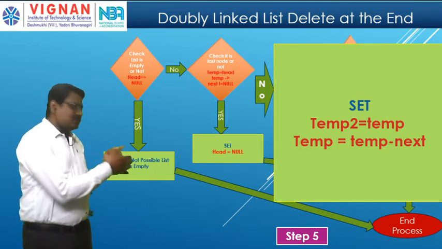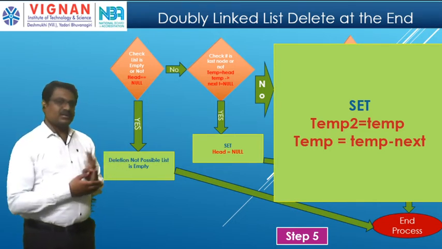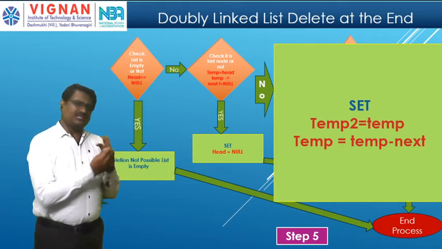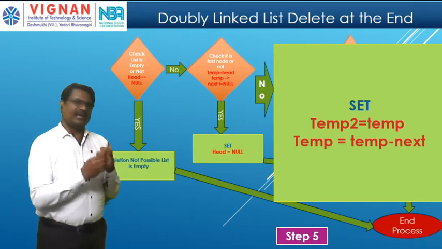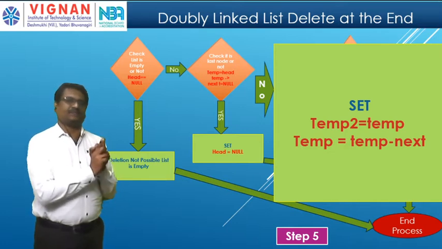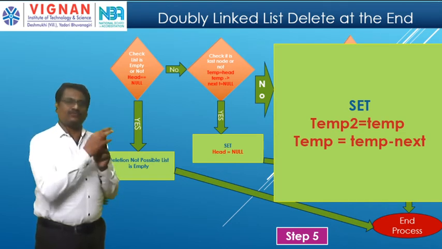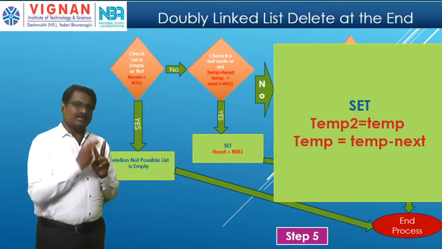If the process is done like this, if I have four elements, let's see. The first element I first stored in temporary. When this operation is done, the first element is stored in temporary 2, and the second element is stored in temporary. Again the same swapping: the second element becomes temporary 2, the third element becomes temporary. Now the third element becomes temporary 2, and the fourth element becomes temporary. So here the equation will change. Why? Because it is the last element.